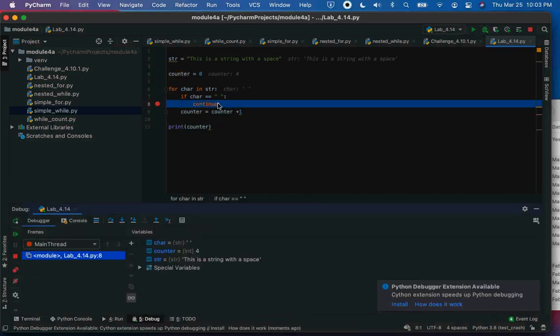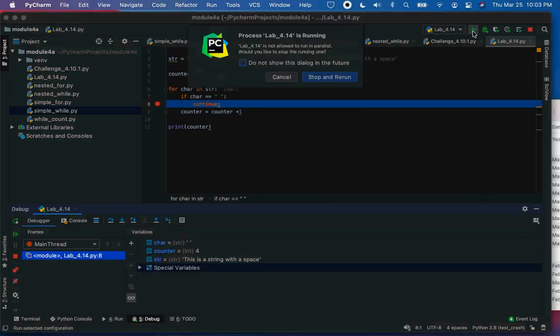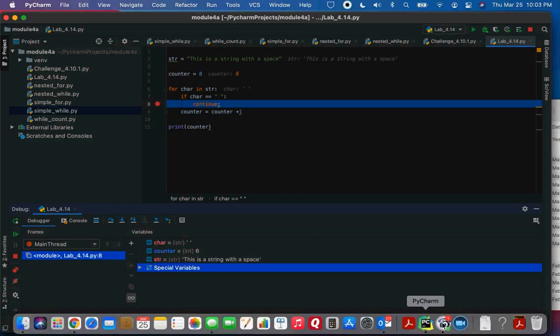And I did. I'm now on the continue, because when counter was 0, 1, 2, 3, 0, 1, 2, 3. When it was 4, I hit a space. And then, oops, cancel. And then continue. Okay.